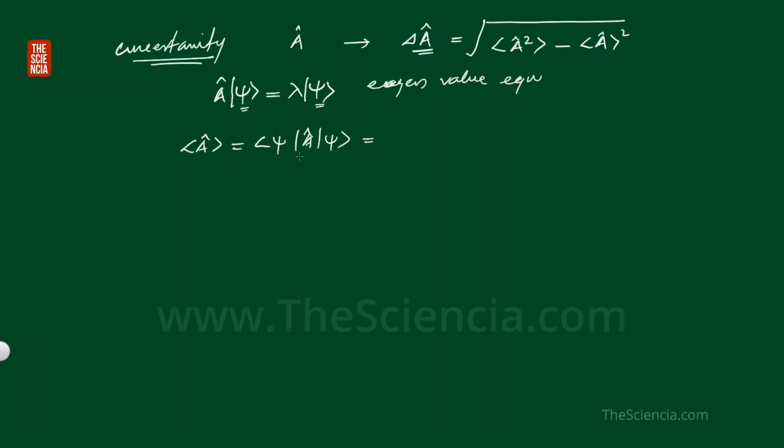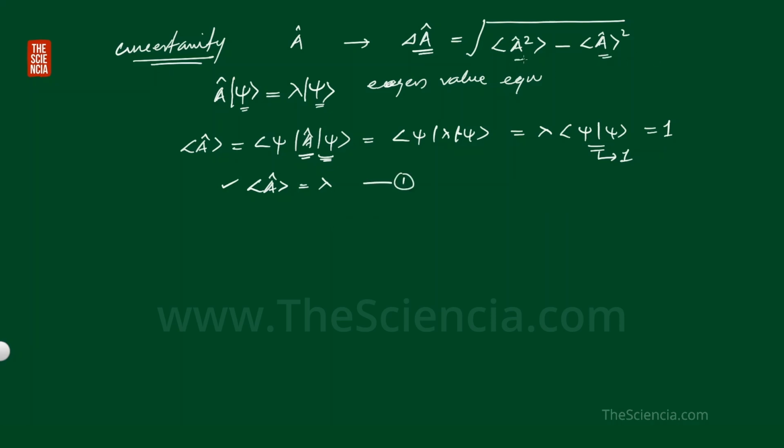So when the A operator acts on this state vector ket psi, we will get lambda ket psi. That is bra psi, when this is operating, then we get lambda ket psi. That is, we got the expectation value of A is equal to lambda, because we can take this lambda outside into bra psi ket psi. This one is equal to 1. So we got the expectation value of A is equal to lambda. So we got this value.